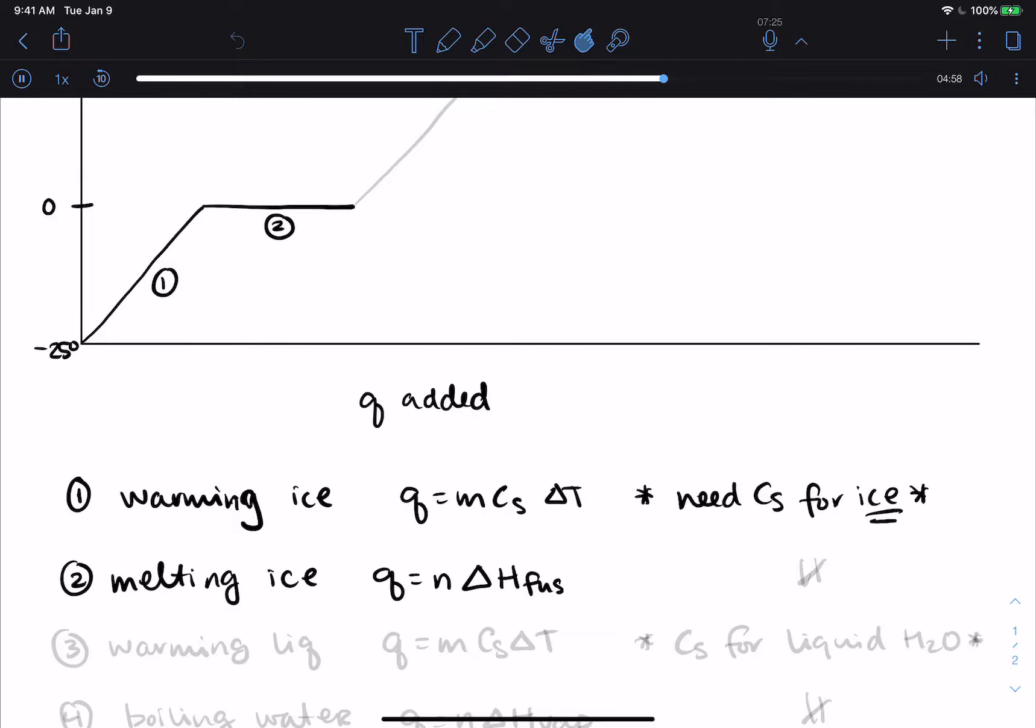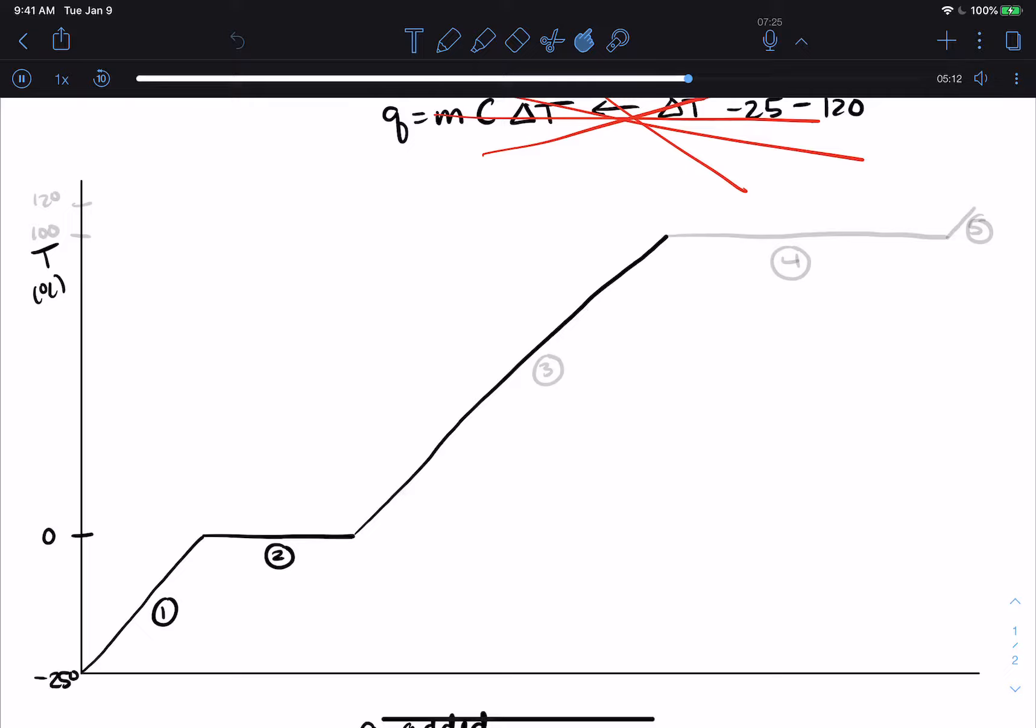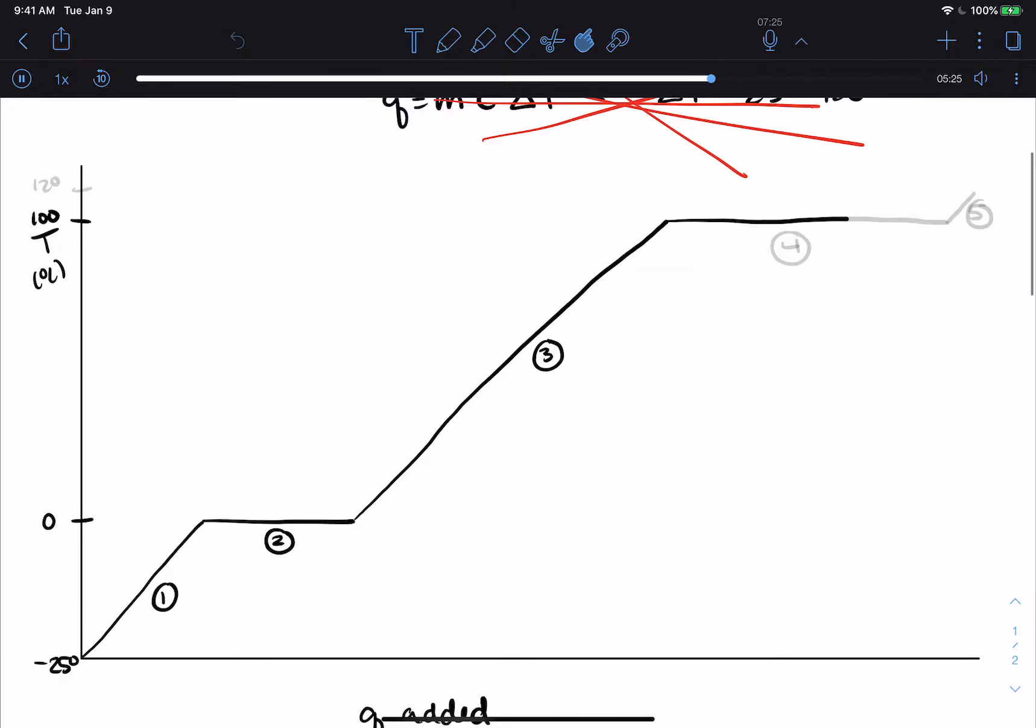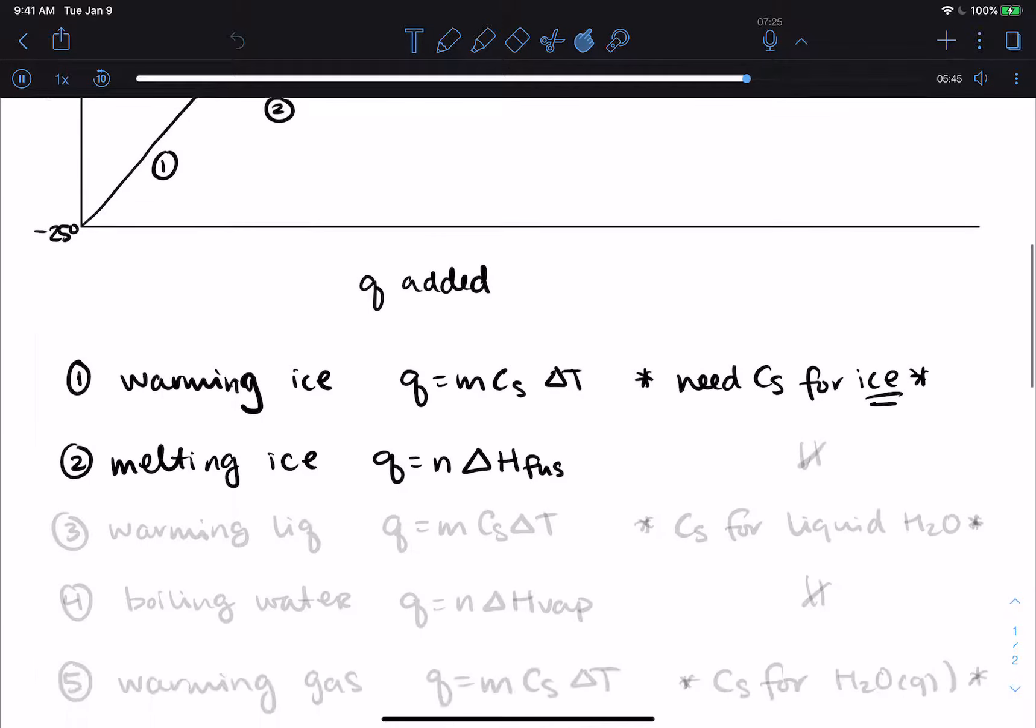Once the ice is melted, I now have water at zero degrees. So as I put in heat, my water will warm up until I get to a hundred degrees. So this is the third part of the curve. Then all of the heat that I put in goes toward boiling out water. And then it's all a gas. So all of the heat that I put in goes toward warming the gas. So let me get three, four, and five labeled down here.